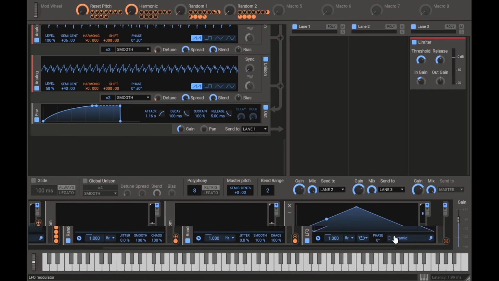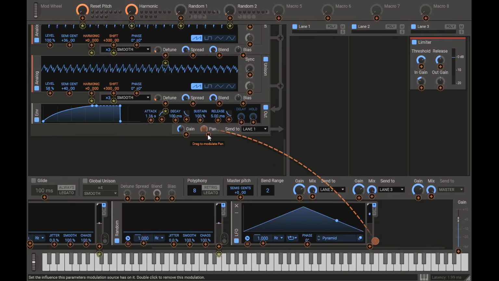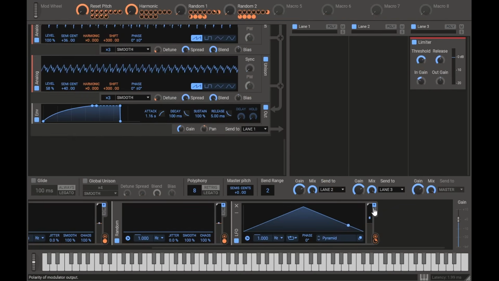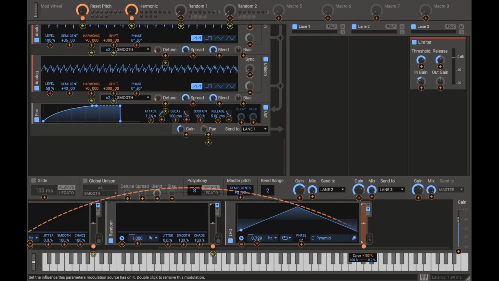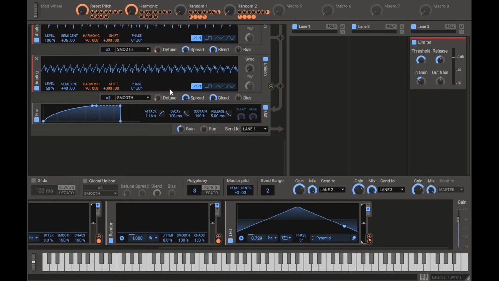In the actual sound, I think there's also a bit of automated panning at the start. So I'll add an LFO and assign it to the pan of the envelope. Make sure it's bipolar. Set it quite slow. And we'll set the curve to modulate its depth down to 0. So it will only be applied at the start.